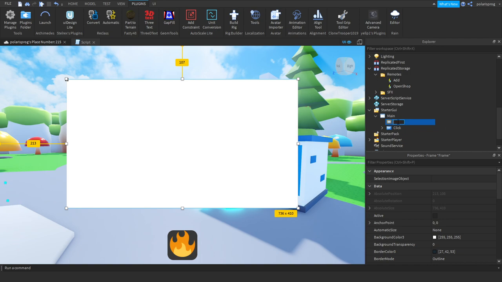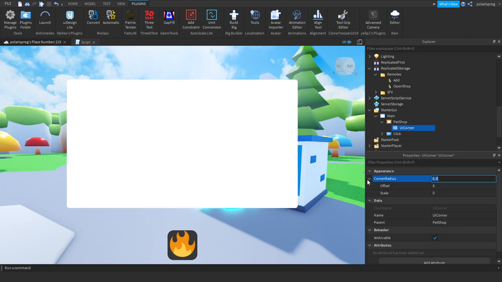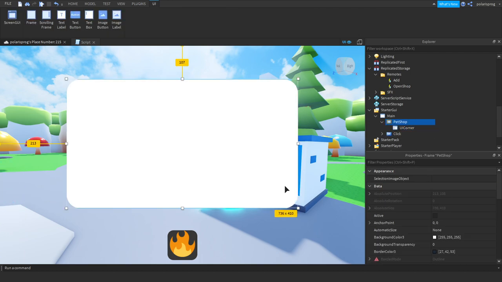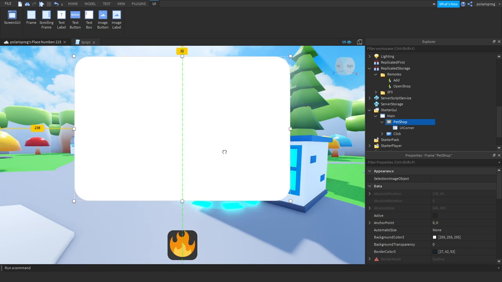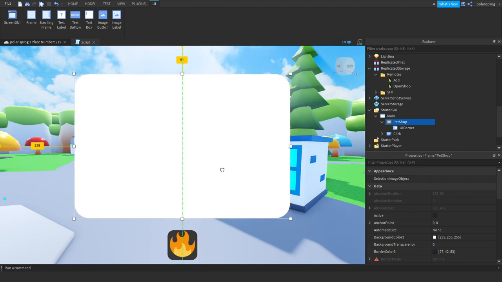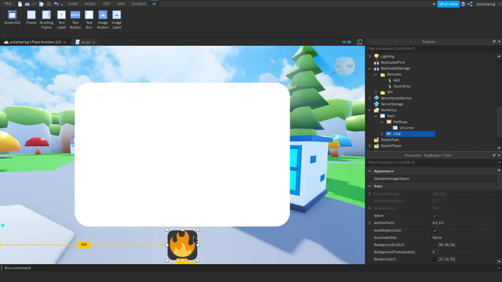Now I'm going to rename the frame to PetShop, and we're gonna add a UI corner to it, and we're gonna set its corner radius, the offset to 0, and its scale to 0.1. You can customize your frame however you want. I just want to make it like this. I'm going to center it, but I can't find the center. Okay, so that's the center. Let me just make this smaller. Oh, it's way too small.